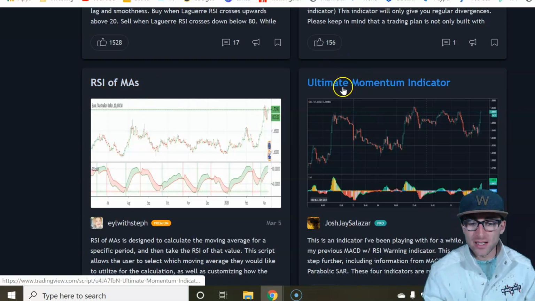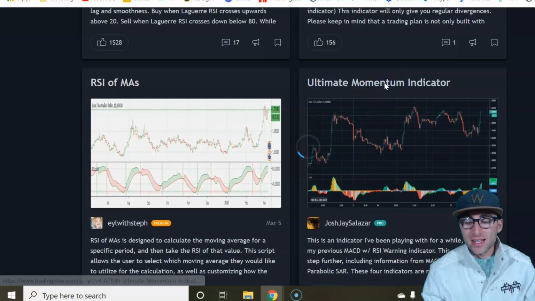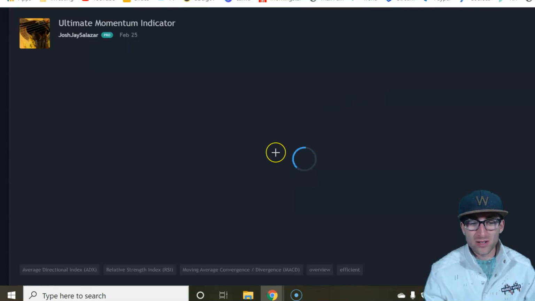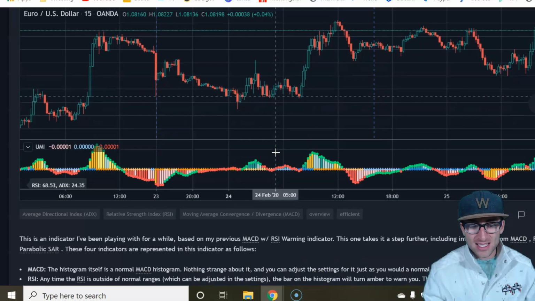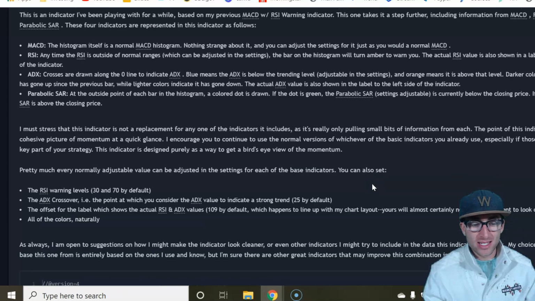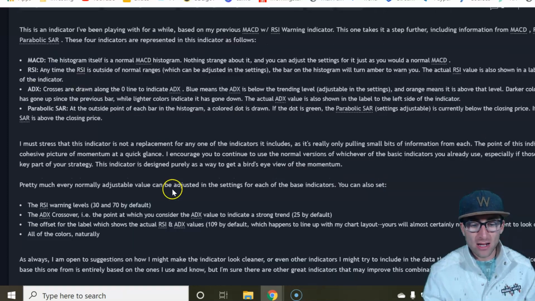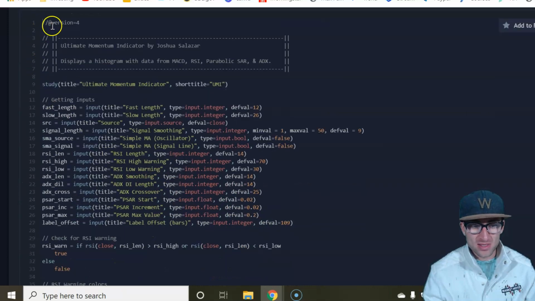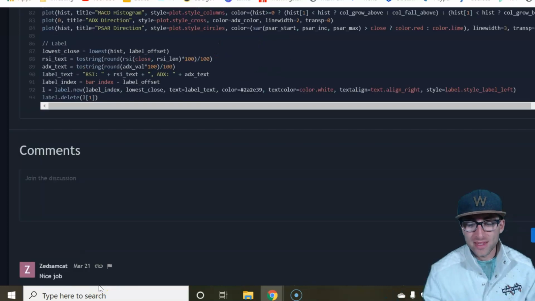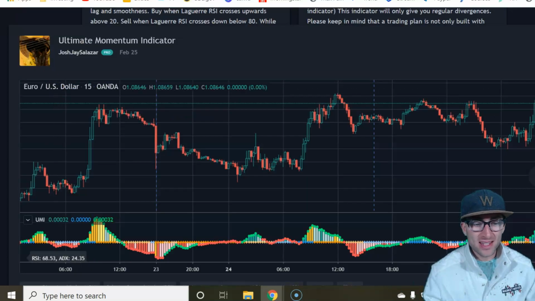We have some guy that made an ultimate momentum indicator. And it might be similar to RSI. That's probably why they're showing it here. But as you can see, this guy's got green dots and red dots and blue dots, and I have no clue. But he's got a lot of information down here on how it works, as well as the code. So if you want to just copy in that code, put it on your screen, you could do that, and you could steal his indicator right there. So that's extra indicators. That's the community feature.